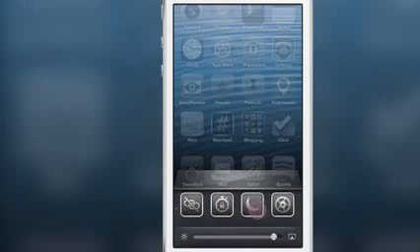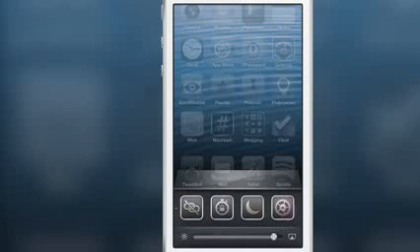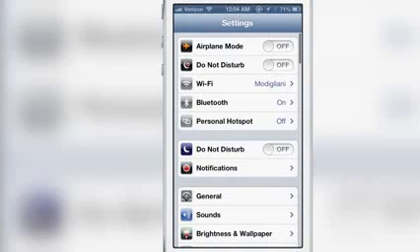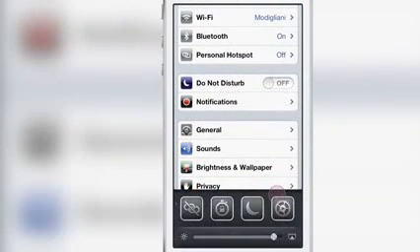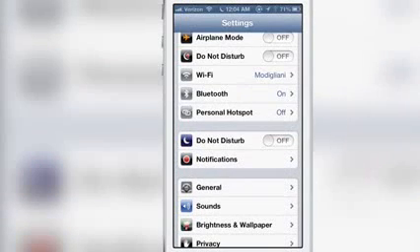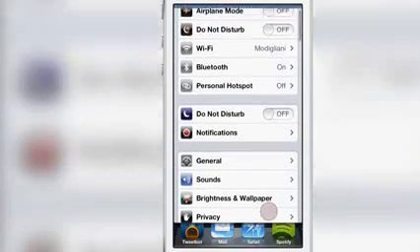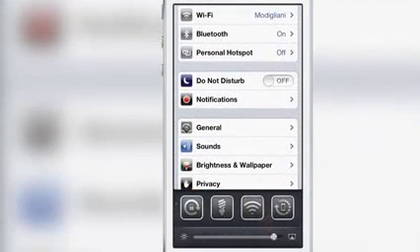And of course, you have new toggles. You have the auto lock, the do not disturb, and the settings toggle. The settings toggle actually just takes you directly to the settings app, which is really nice. And then you have, of course, do not disturb, which enables do not disturb mode, as you see in the status bar there. Do not disturb is enabled. So we'll turn that off. All right, and then you have auto lock. So you can disable or enable auto lock.